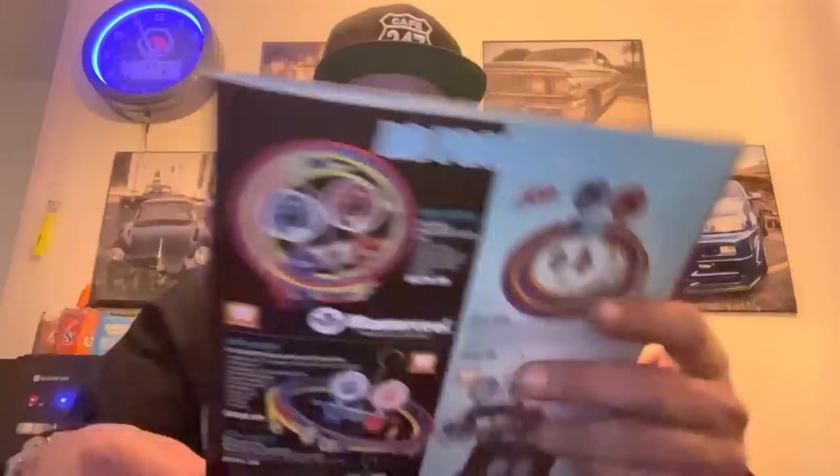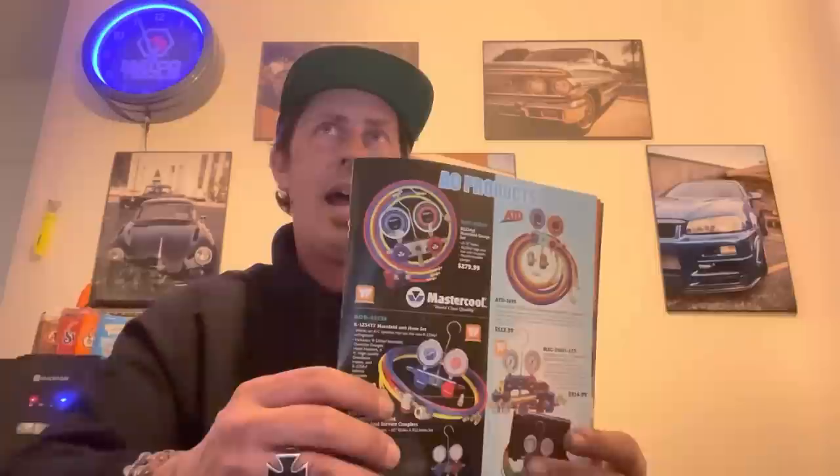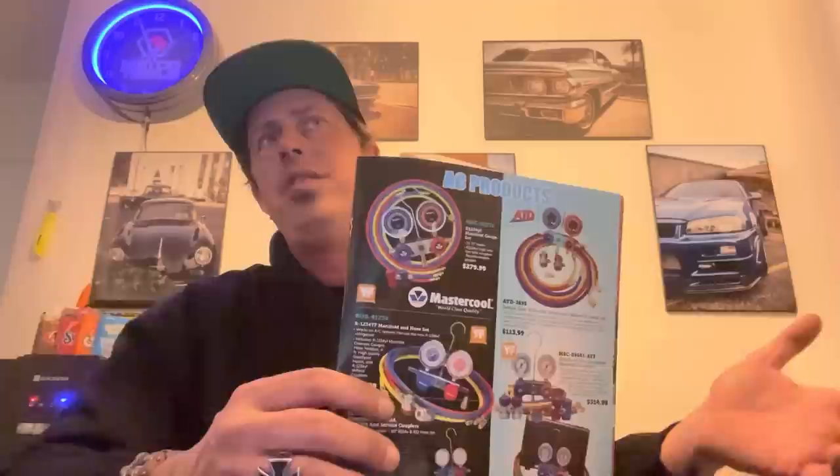The Milwaukee 90-degree angle die grinder slash polishing buffing wheel is a freaking beast — I've been borrowing guys' M12 version and use it for brakes, rotor jobs, cylinder head gasket cleanup, exhaust manifold cleanup, intake work. It's on my later-in-life list. Right now I'm still working out my budget. ATD also has some air compressor pumps if you're doing A/C work at home, and Robin Air A/C cooling gauges.